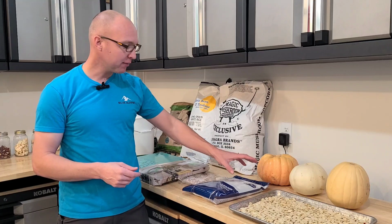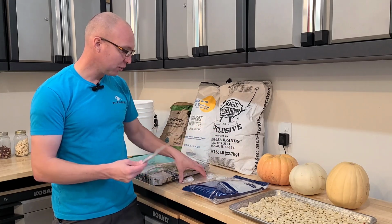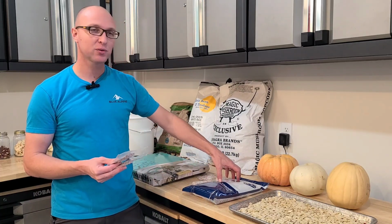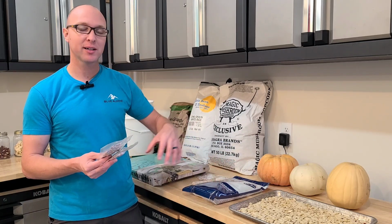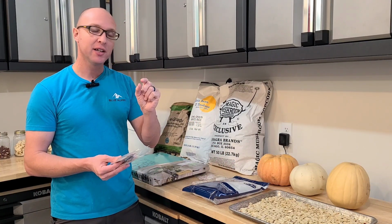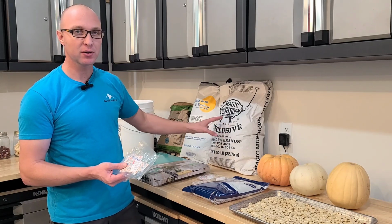And then I don't have enough of these water absorbers left over. I just forgot to get them. But I'm going to take 2 of these and put them in because these will also absorb water. One thing that you want to think about is that these silica packs will only absorb about 10% of their weight in water. So if this pack weighs, let's say, half a pound, it's only going to absorb 1/10 of half a pound in water. Not a whole lot. These grains don't have a whole lot of water content, but it's something you want to consider.